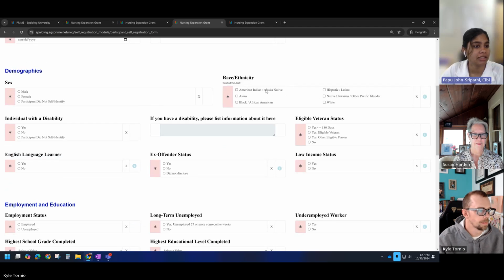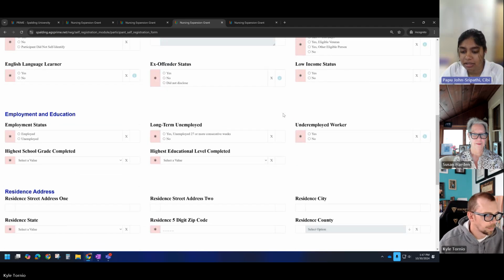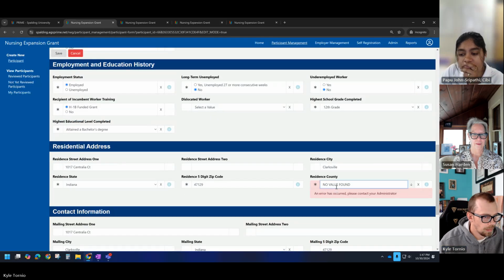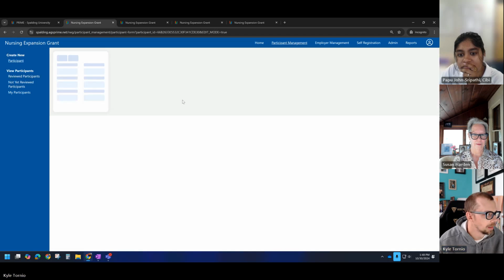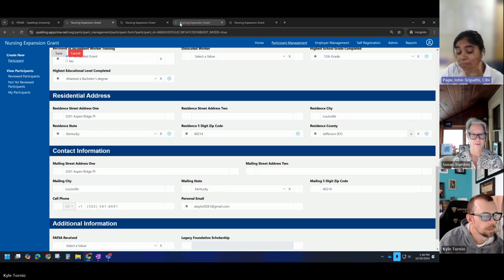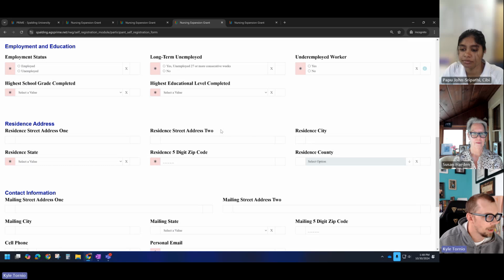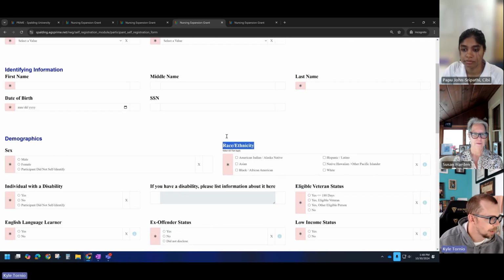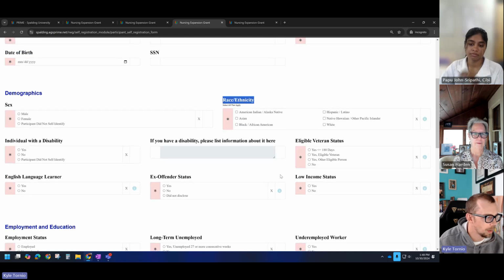Let me see if there's anything else that needs to be changed. Yeah, that one. And I don't know what happened with this other one. Hmm, weird. This one was one of those that was imported and there's just a bad value in there. Are they all like that? I don't know about the county. No, that one works. Maybe it's the number. Yeah, everything else on here, all the required fields should be set. This was the only DOL field that you made optional. Everything else, I believe you left all the DOL fields required.